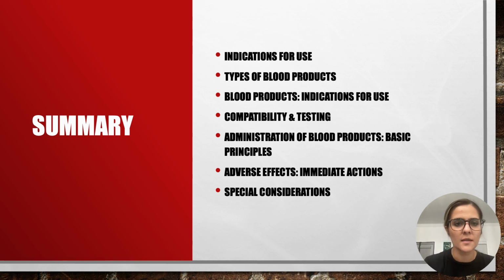In summary, we kind of discussed the indications for use of blood products, the types of blood products that could be used, the indications for use of each blood product, compatibility and testing of blood before transfusing your patient, administration of blood products, some basic principles, and immediate actions to take if you do see an adverse reaction on your patient, and then some special considerations and special populations. I hope you learned something out of this video. I will be posting another video just showing how the setup looks, so stand by for that.